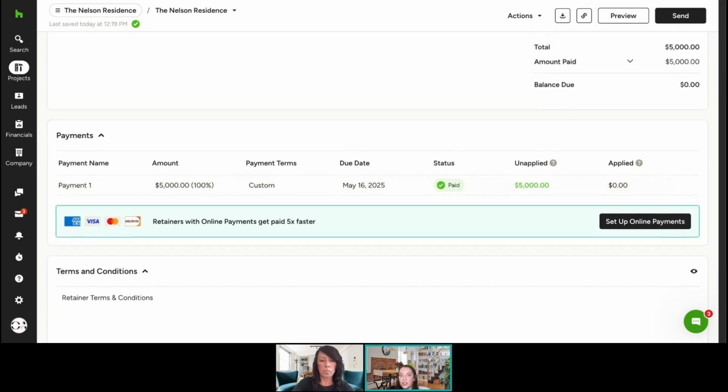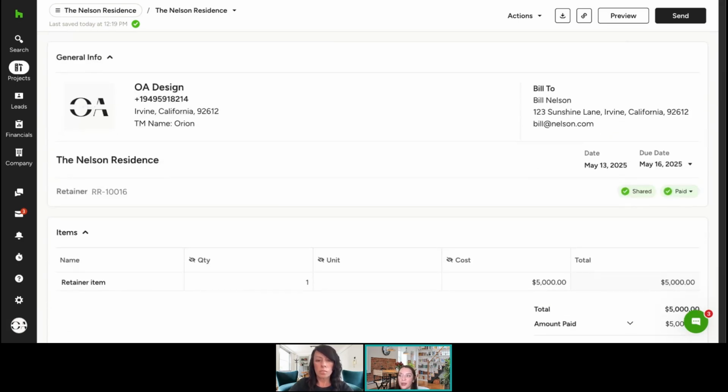Andy, are there any questions on retainers before we move on? Yes. How is the retainer section different from the proposal section? The retainer, here's the thing. All of the documents are going to look very similar, but a retainer is simply you collecting this money up front to have and then use throughout the project. So the proposal we'll get into in a moment. That's where we'll add different items. Maybe I'm sourcing items such as the furniture, or I have my design time on there that I'm proposing so that they can kind of see the full scope of the project.